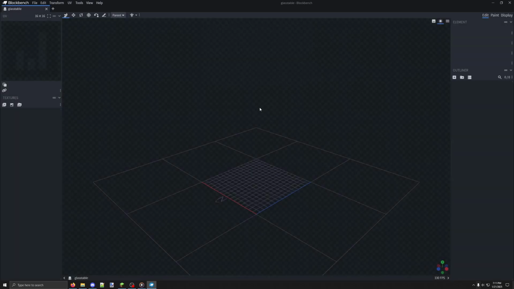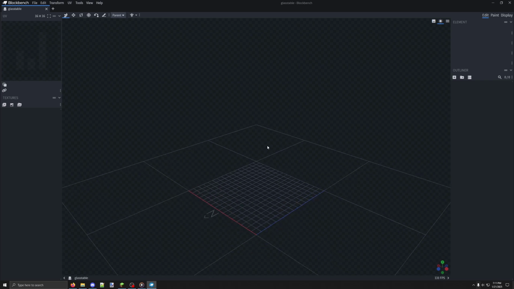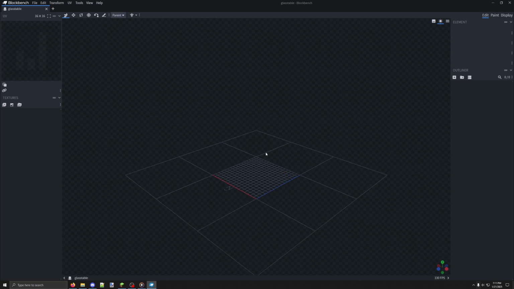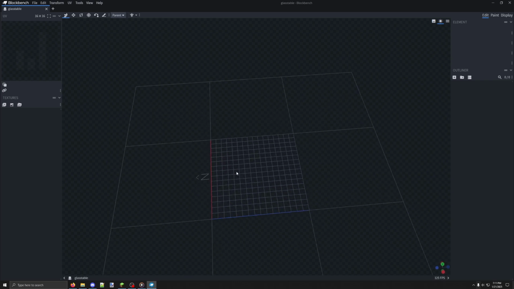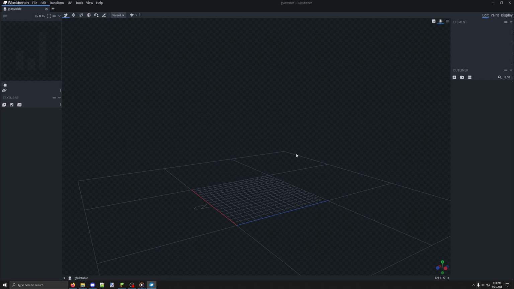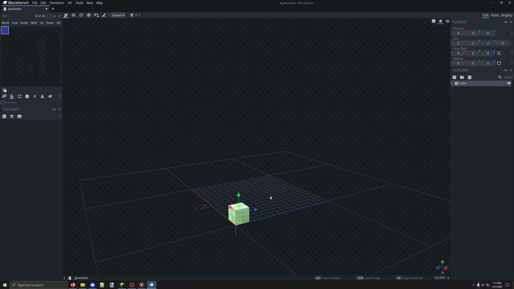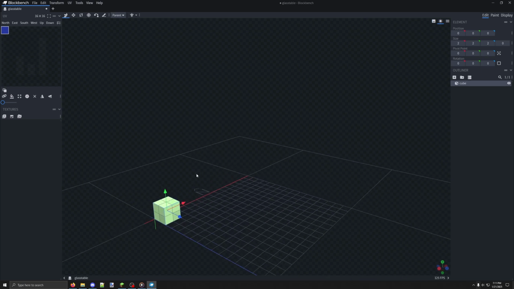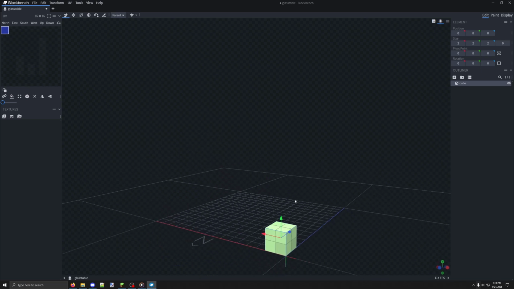If you've used Blender or any other 3D modeling application, everything here is going to be pretty similar in terms of navigation. You can scroll in and out. If you click in middle mouse, that's how you're going to rotate your scene. And you'll see the 16 by 16 grid here. That corresponds to a block. So we're going to start out up here, add cube, and that's our cube. Everything is going to be made out of cubes, much like in the game itself.